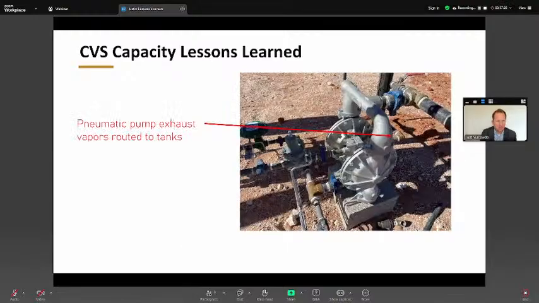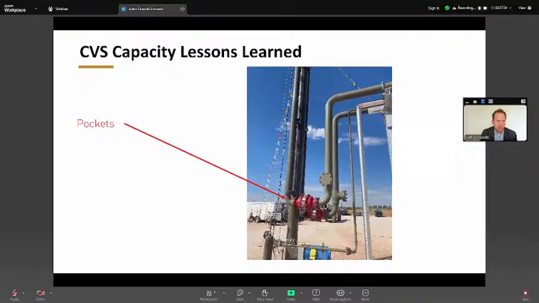For any kind of pneumatics, we want to make sure we're accounting for those vapors and actually calculating what vapor is going to your tanks from those pneumatic devices, whether it be pneumatic pumps, pneumatic valves, you name it. And then also, whenever we're designing a CVS, we want to look for pocketing. So in this situation, we're going to get a ton of liquid loading on this flame arrestor going to your flare, and that's going to reduce capacity, as well as you have a very hot environment. It's probably going to lead to caking and coking of your flame arrestor and reducing its capacity, in which case you won't be able to get alignment of your model to what's happening in the real world.